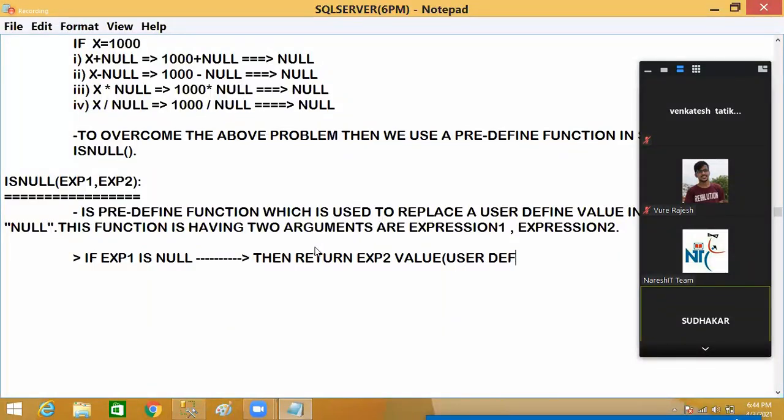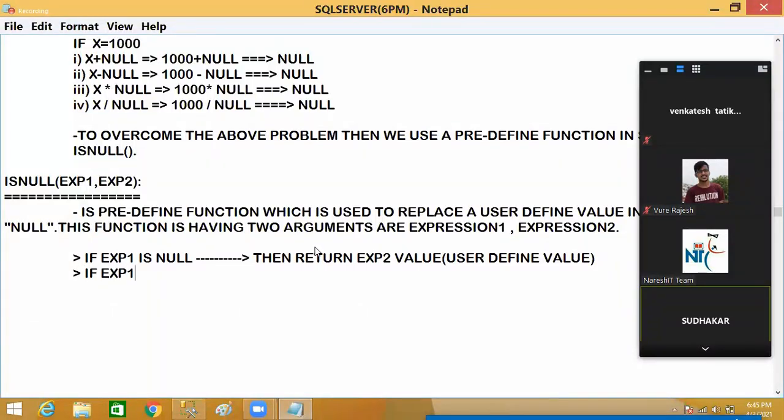Whatever the user has given in the expression 2 place, that value will be returned by your ISNULL function.